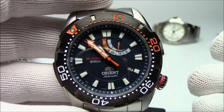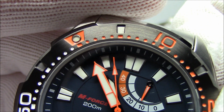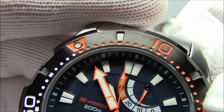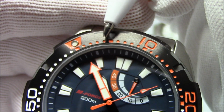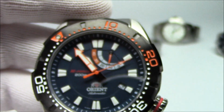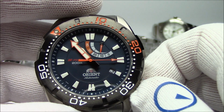So you can see about 1 minute has already elapsed because the orange hand, the minute hand, is now pointing to the first dot after the marker. Pointing at that dot, so that's 1 minute. So as time elapses, obviously the minute hand will go, and you can quickly read at a glance how many minutes you have so far into your dive.